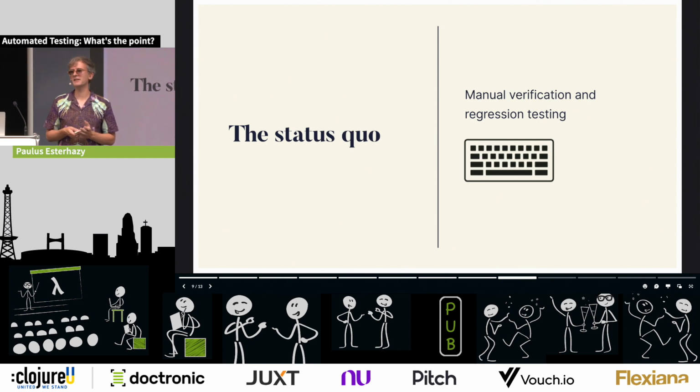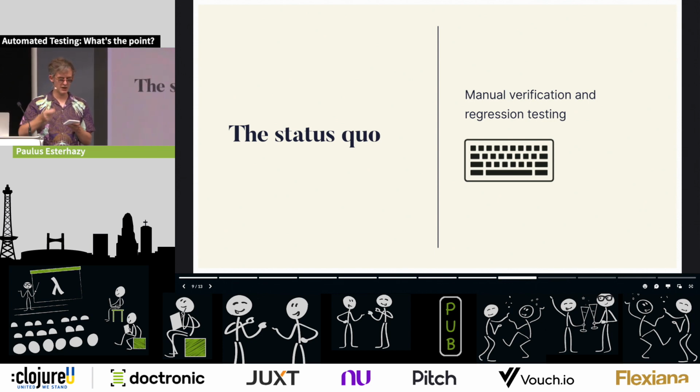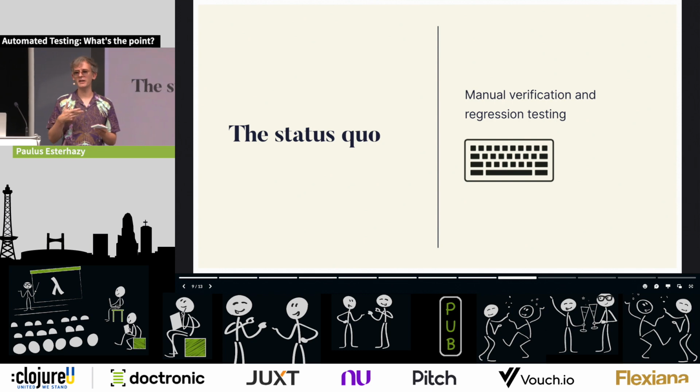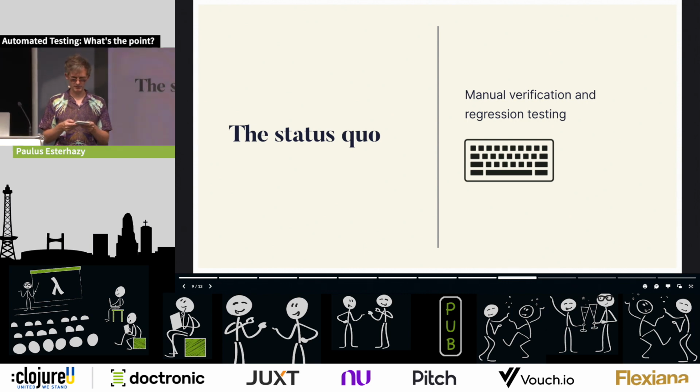So what made automated testing click for me was changing the way I think about it. And I don't think it's about eliminating bugs, at least not primarily. Instead, I think it's about feedback. It's about getting this high-quality, fast feedback constantly during development.